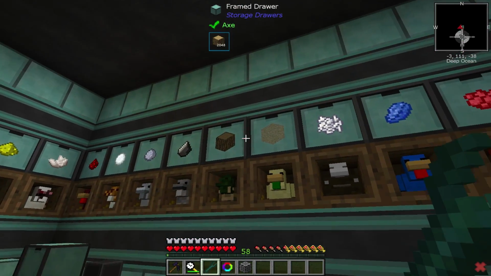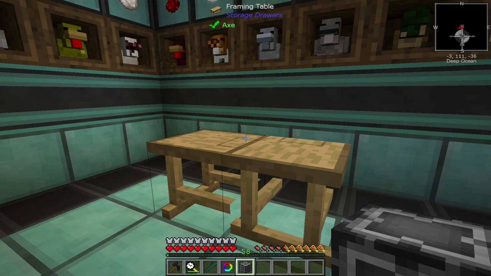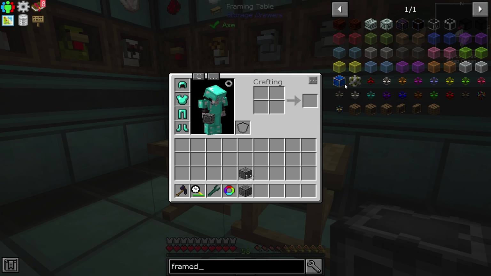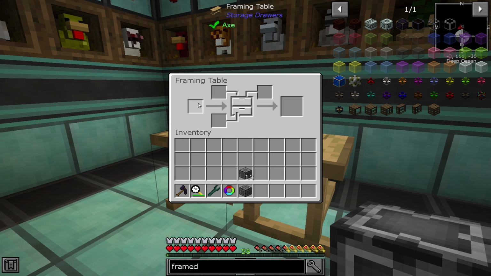And over here, I made some custom drawers as well. So this is the framing table. You need to make, what are they called, frame drawers. Right here, framed. Grab some of these. There are different varieties for each kind of drawer, but take one of those and pop it in this slot here.